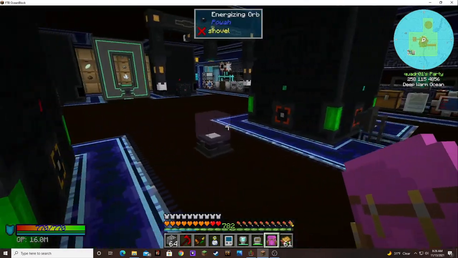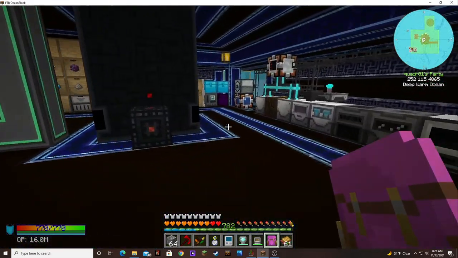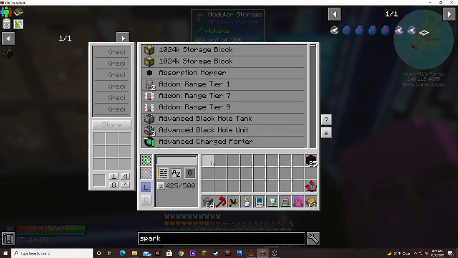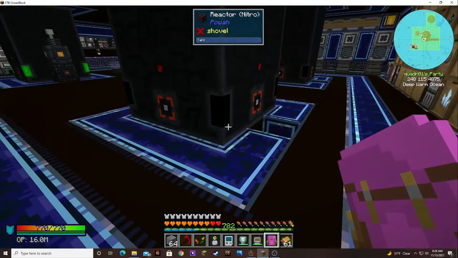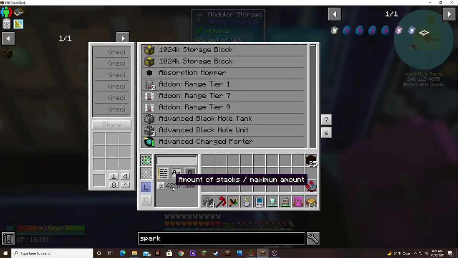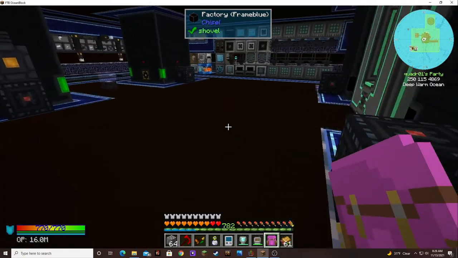Oh, I'm in the wrong section. There we go. I cleared up a little bit of room out of there. So I was getting close to 500. Taking all the Botania stuff out, so that's cool.